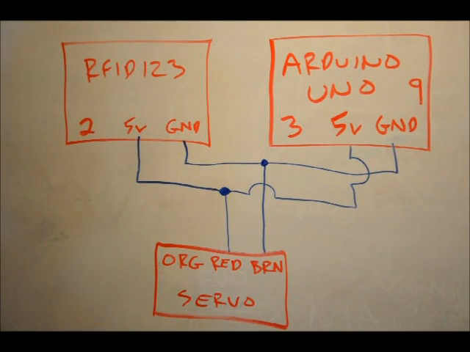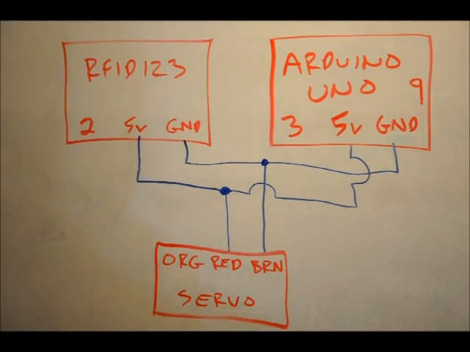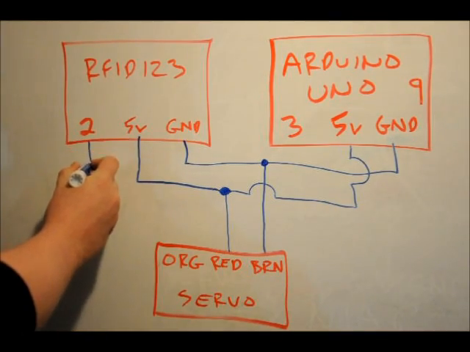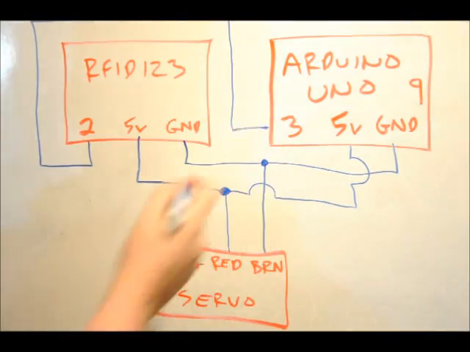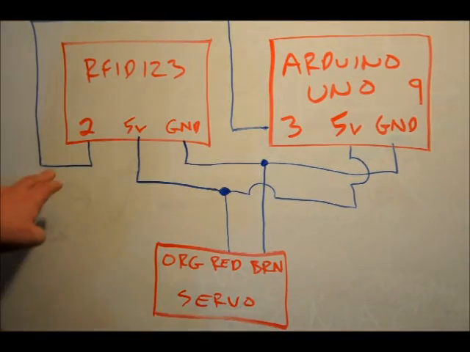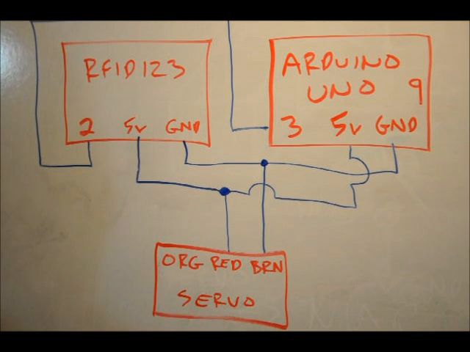So now all we have to do is worry about the signal lines. So I've used output number two from the RFID123, so the card that's allocated to output two will be our specific card we're going to use. You can use output one, you can use output three, four, five, or six. I used two for the specific application. You can use whatever you want. And so what I have to do is I have to connect that to pin three on the Arduino Uno because I've programmed that pin as an input. This is an output that feeds the signal into the input of the Arduino Uno, pin three. And that acts to tell the Arduino Uno, okay, toggle states of the servo motor.